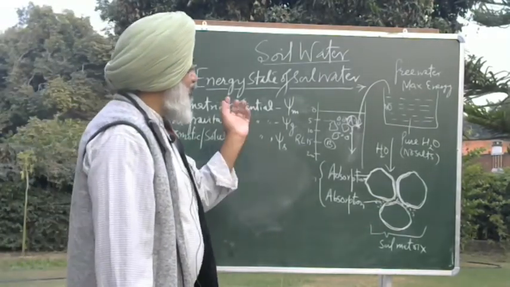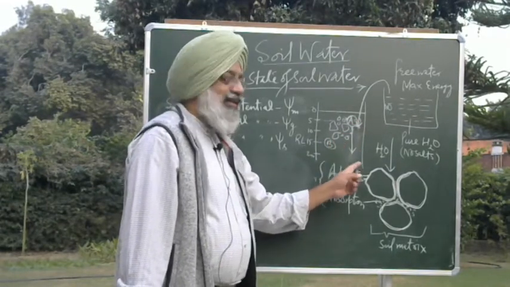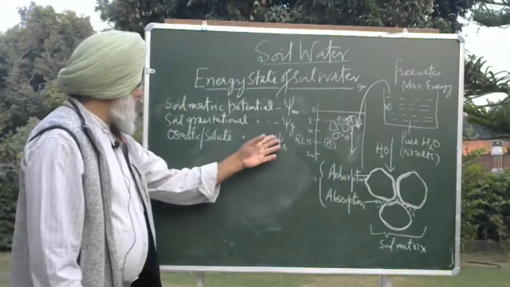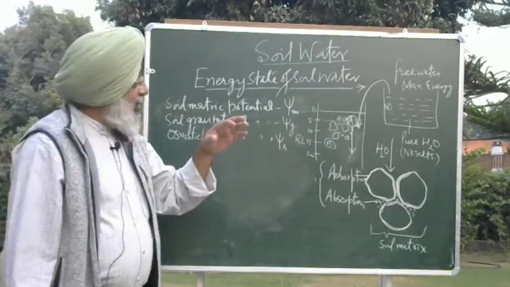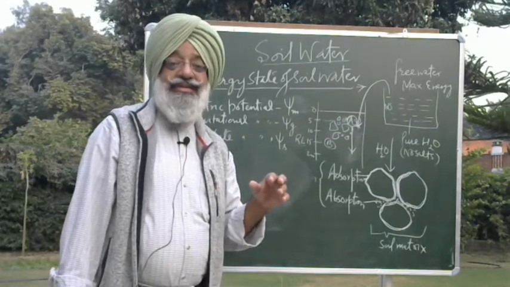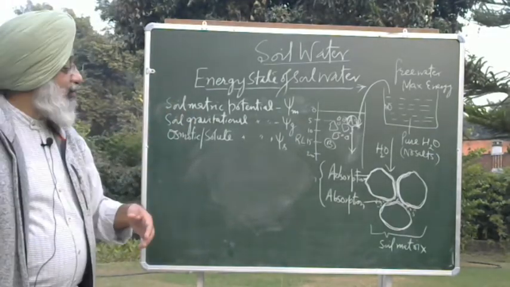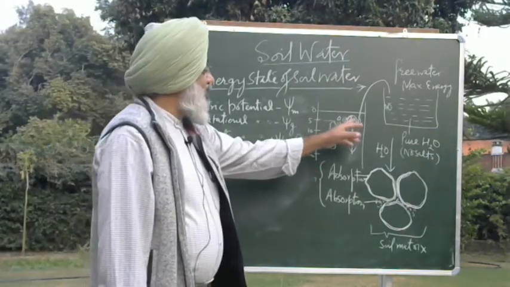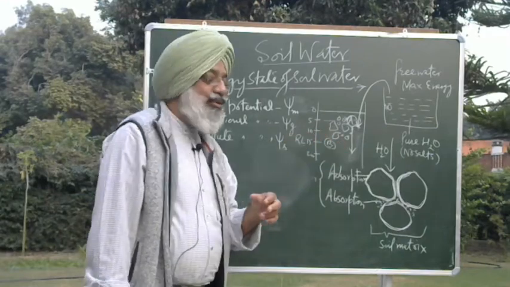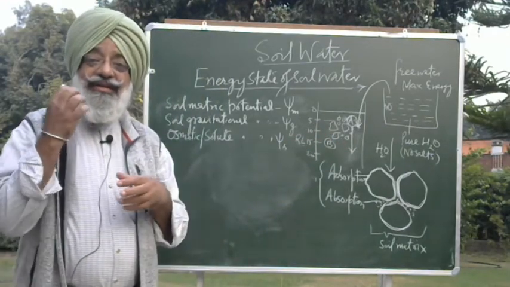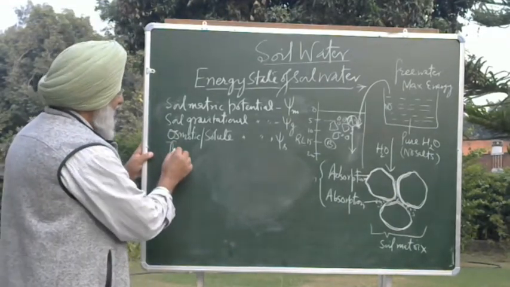So now there are three forces acting. One is the amount of salts. And if the amount of salt at A and B and C is the same, then it means this osmotic potential will become meaningless. You need not take this osmotic potential. But if there is a difference in the concentration of salts at A or B or C, then this becomes an important component of the energy level of water. Then even this 0 to 5 centimeter layer may have a temperature different from that of the 10 to 15 or 15 to 20 centimeter layer. This difference in temperature will also try to influence the energy level. We call this thermal potential.